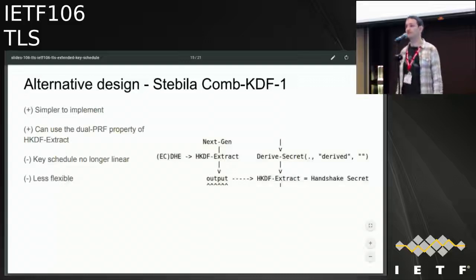Yeah, and I would also propose neither of the two options you've presented on the screen. I'm perfectly comfortable with taking all of the inputs that we have at a given point in the key schedule and combining them in some fashion. I don't think we need HKDF extract for that. We just need a mapping that is clear and bijective. You just concatenate them in the simple case, because most of these things are fixed length. But if they're not fixed length, we put length prefixes on, and everything's gravy.